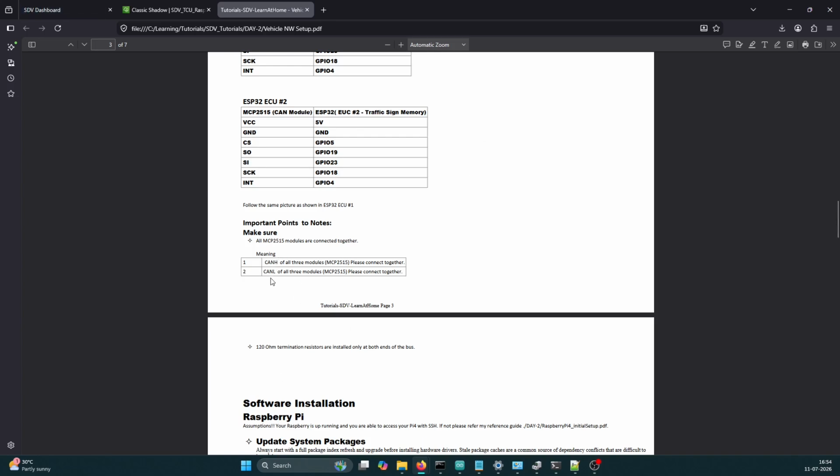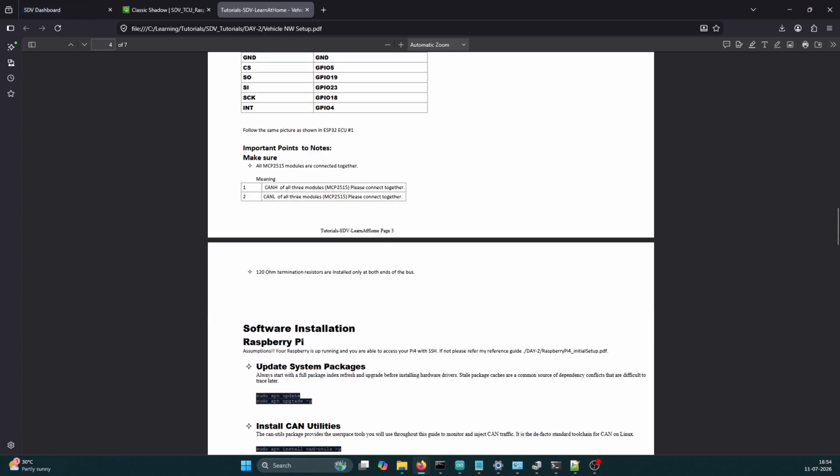Also, you have to connect the CAN high of all three MCP modules together, and the CAN low of all three modules together. Also note that if your MCP2515 does not come with a 120 ohm resistor by default, you have to bring one from the market and connect it to terminate the network.